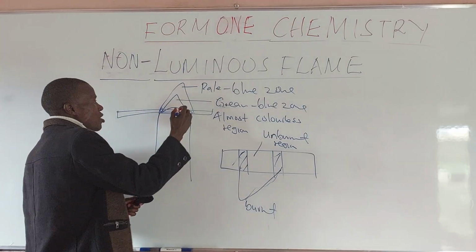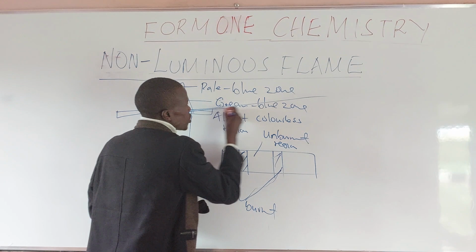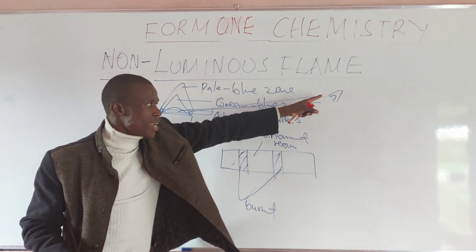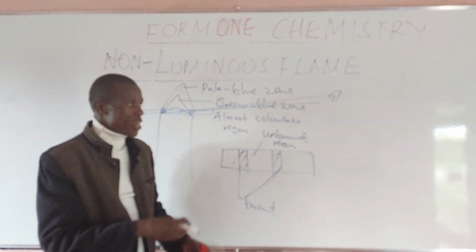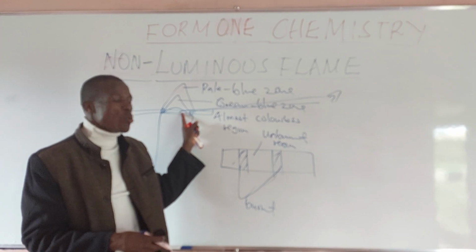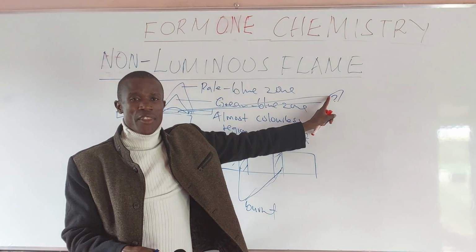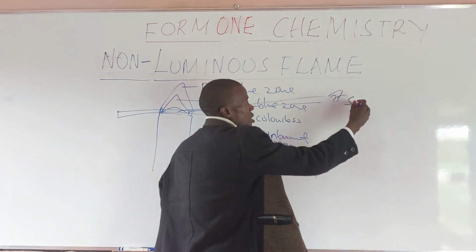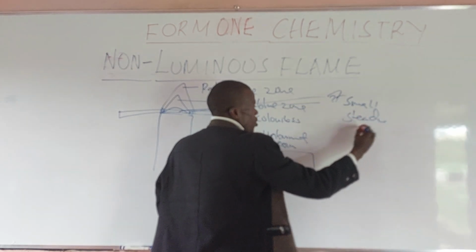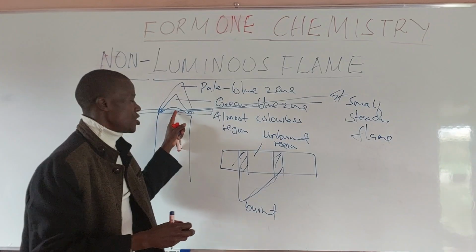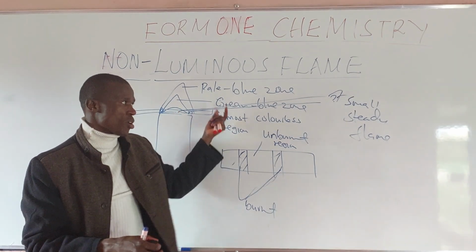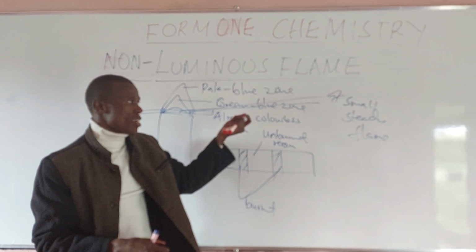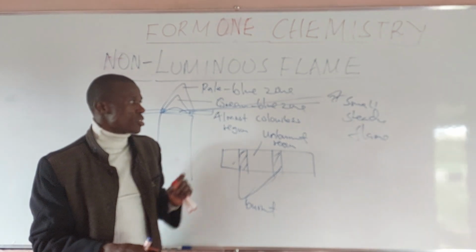If we introduce a small tube here, we are going to form a small flame at the end of the tube when the gases that come out there get ignited. Why? The unburnt gases in the almost colorless region, upon reaching the other end, having passed through the tube, when ignited, produce a small steady flame. That is also another way to know that this region is a region of unburnt gas. You can use a small tube whereby we insert it there. The unburnt gases get to the jet. When they are ignited in oxygen, they form a small steady blue flame.